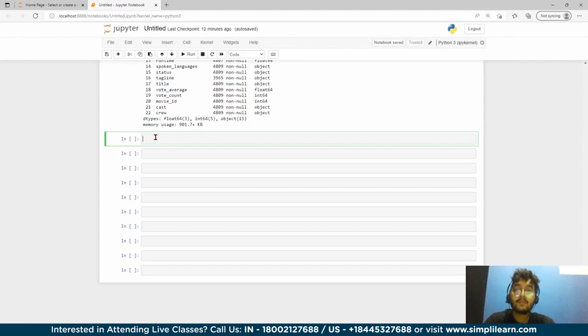After this, let's move forward and select the main columns in which we are working most. We will write movies_df equals movies_df, and select title, and another one is overview.